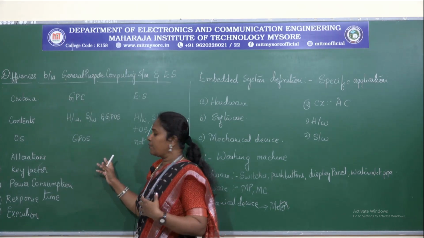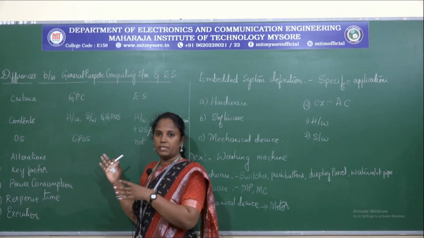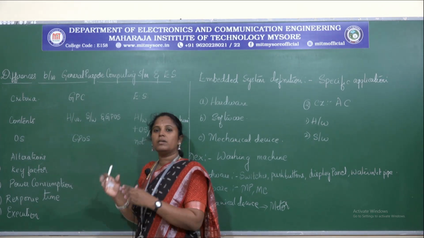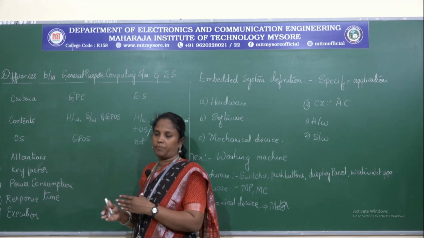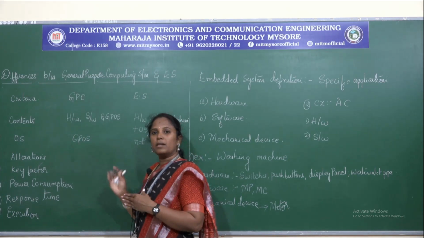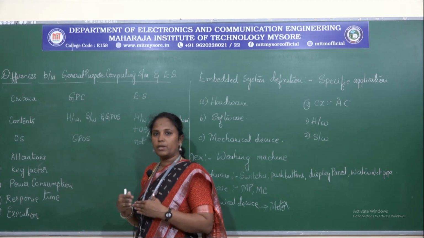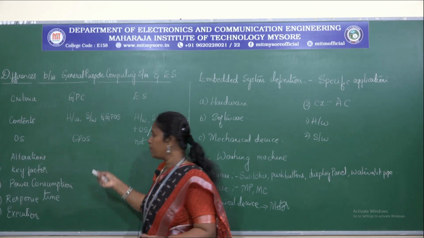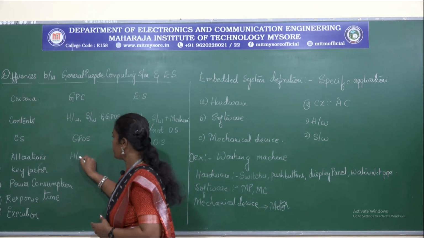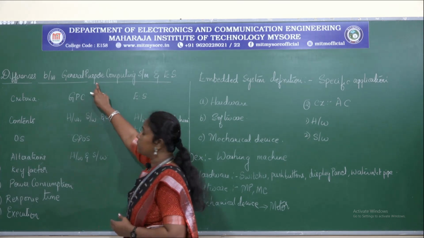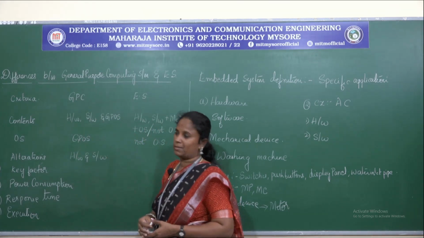Like if you have designed your system for performing an operation, the same can be reframed. That means you can change its hardware and you can reprogram the software and use it for another application. That means alterations can be done with respect to your hardware as well as your software in the case of a general purpose computing system.